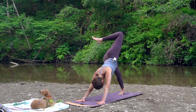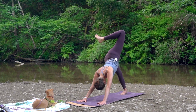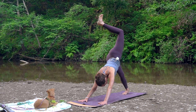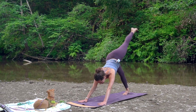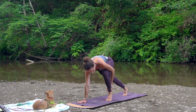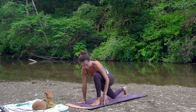Little circles here if that's feeling good through your knee, maybe through the ankle. And as you're ready, inhale, reach it on up. Big stretch, good. Exhale, big step forward. Now, I didn't say this on the other side, but you can always use the hand to help guide the foot forward.